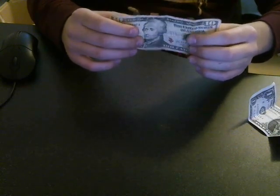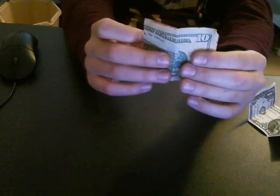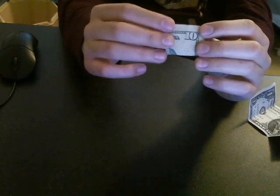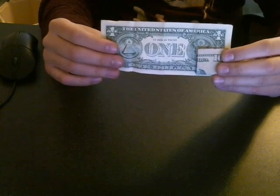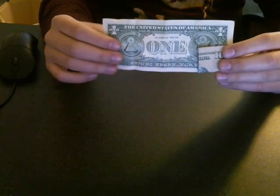Right here is the magician's view — this is what you're looking at. You want to fold the ten dollar bill like this, then fold it again like this. Then take this bottom part and fold it up like that. So you should have this top right corner ten. Where does this go? At the bottom right corner of the one dollar bill.